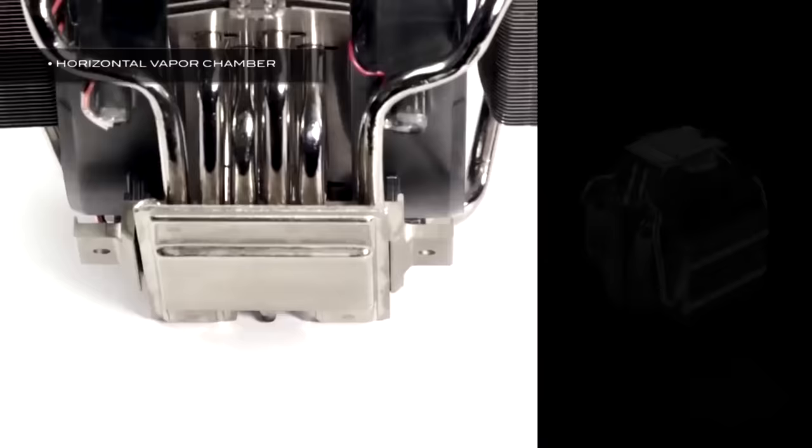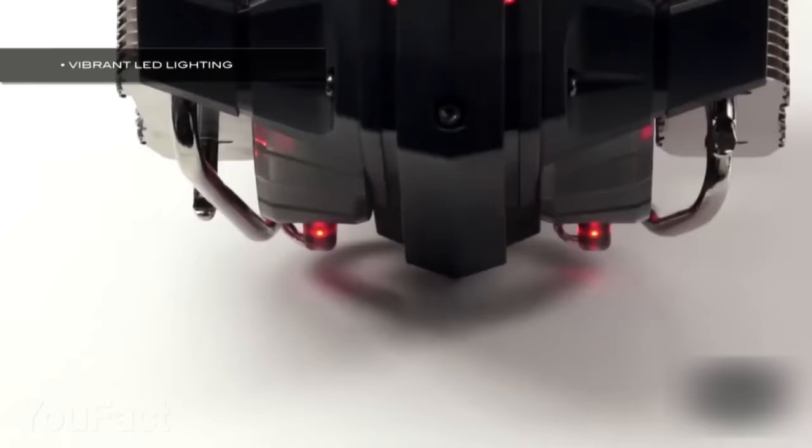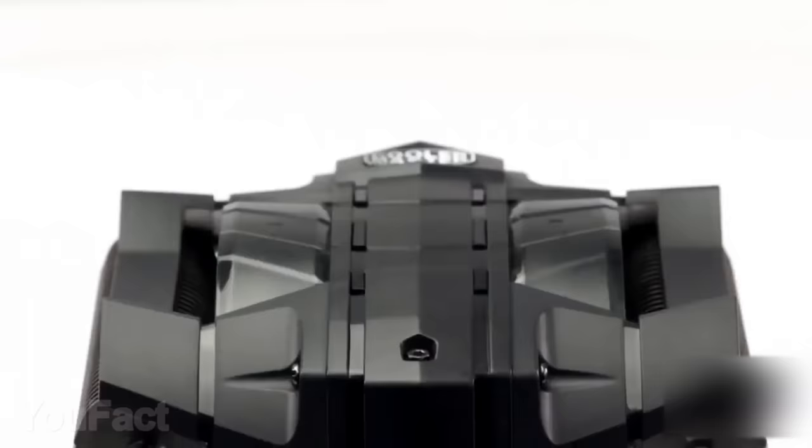Now check out this powerful cooler for your PC. It's equipped with a horizontal vapor chamber that manages to spread heat evenly between all the heat pipes. There are 8 heat pipes in this thing that can handle a huge thermal load up to 250 watts. There are also two 5.5-inch fans equipped with red RGB lights, and you can manually adjust their performance to find the right balance between power and noise. There's some lighting on the case as well, adding that aggressive bright look. The triple tower heatsink design makes the cooler more efficient and compact to fit any standard build — a great choice for a pro-level build.